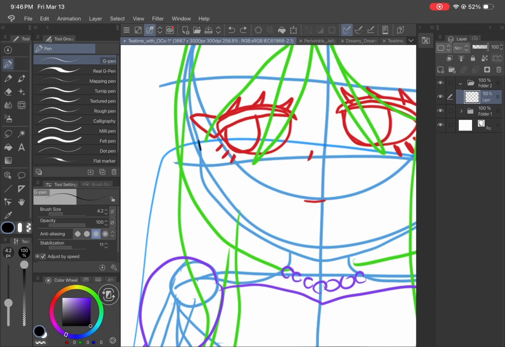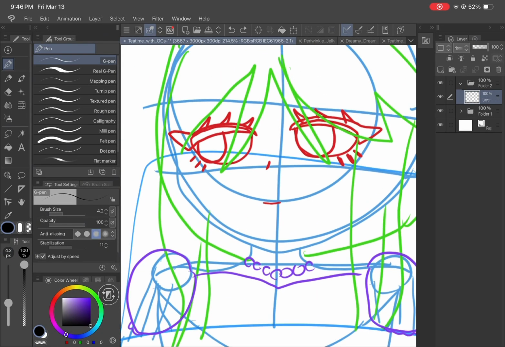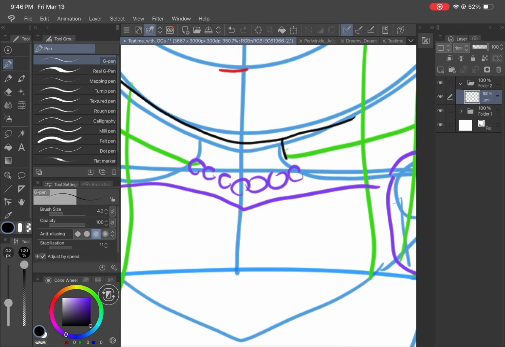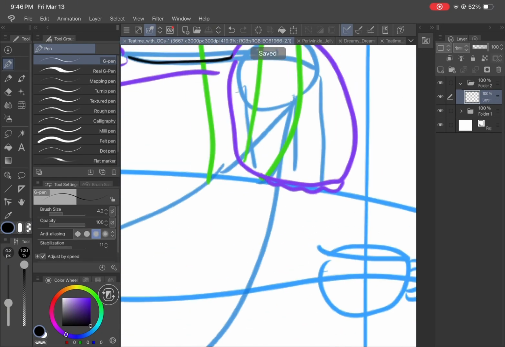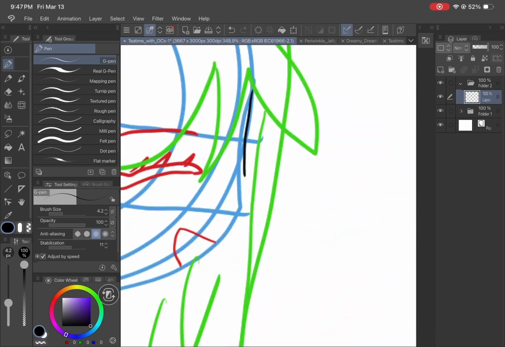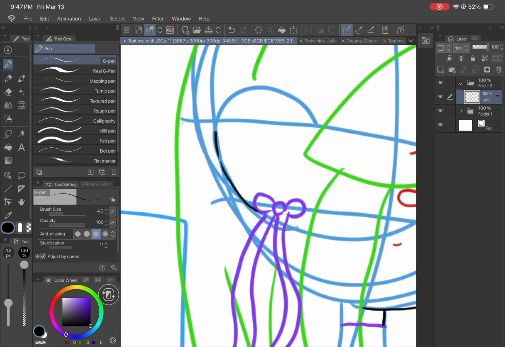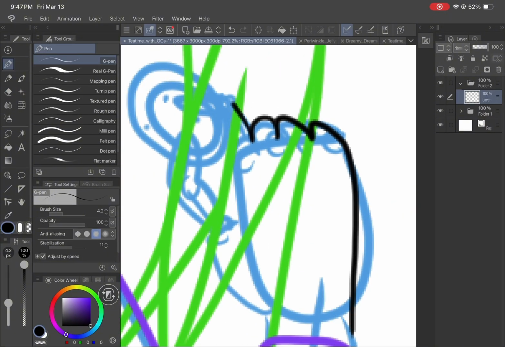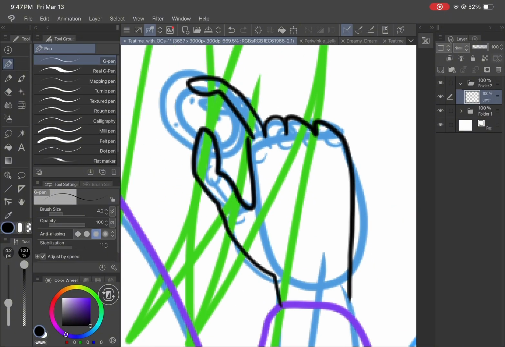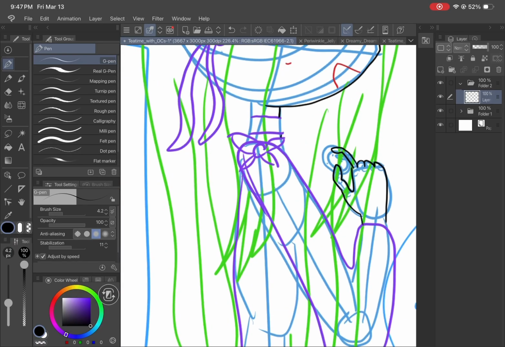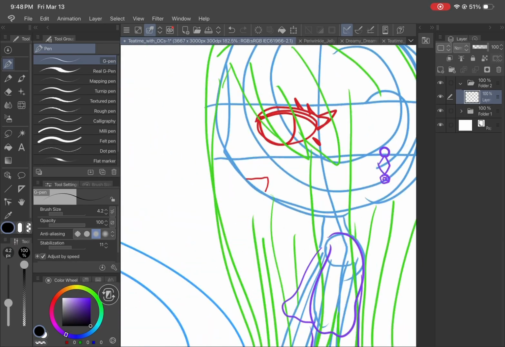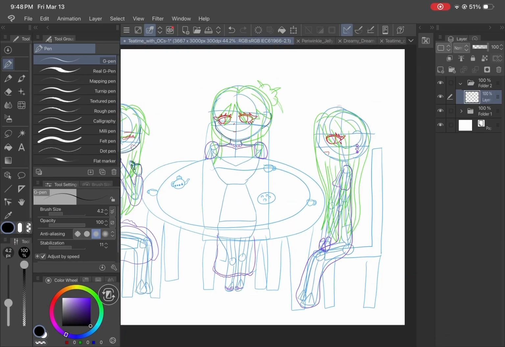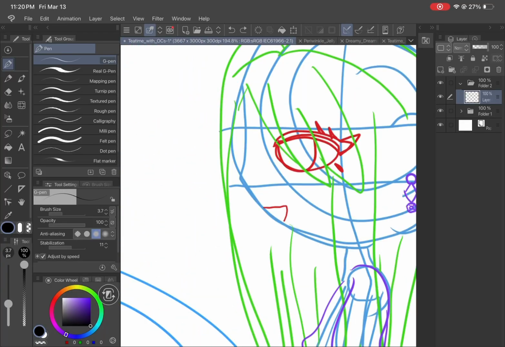Yes! Okay. So now we're going over the line art, and I'm doing my best not to make any mistakes, but I have very shaky hands, so every once in a while I have to retry just a specific hand or something over and over again until I get it right and I'm satisfied with it. So that's a little bit annoying, but oh well, it happens to the best of us.